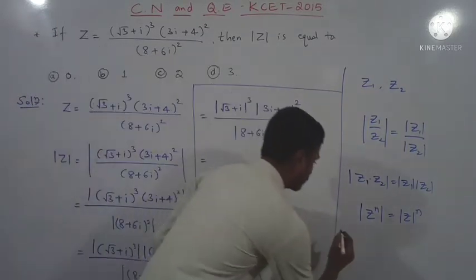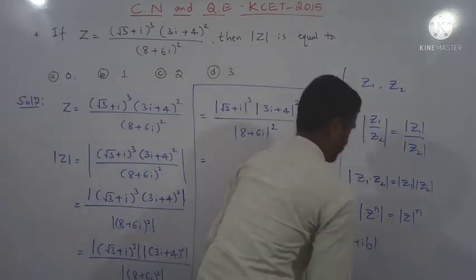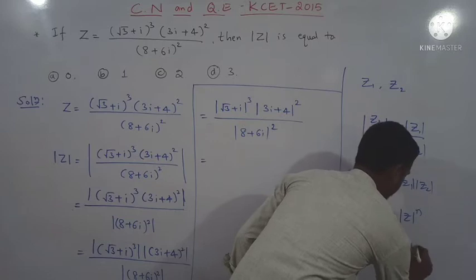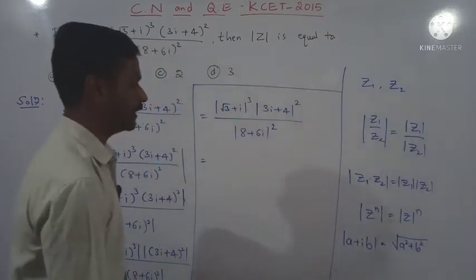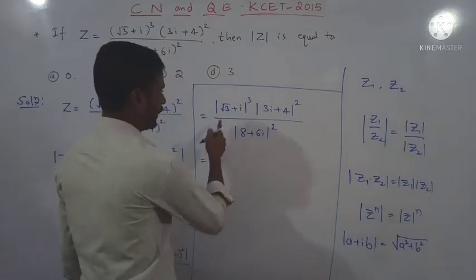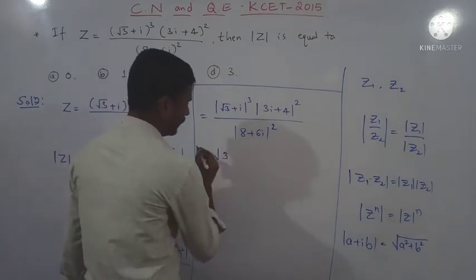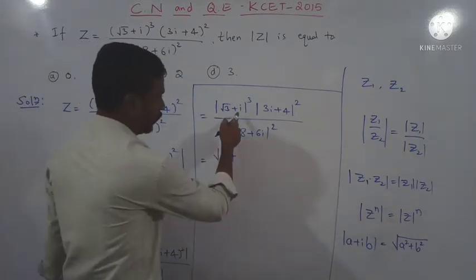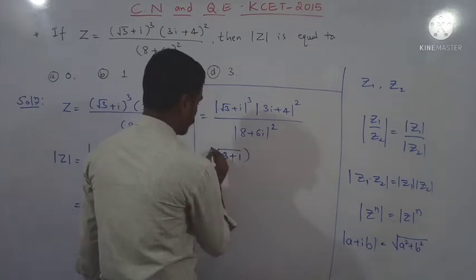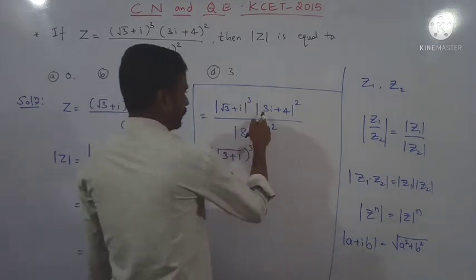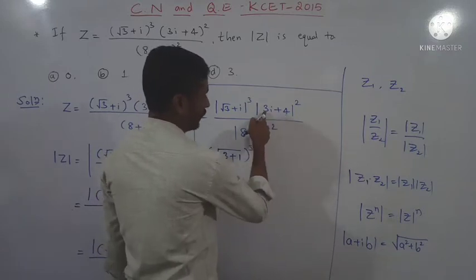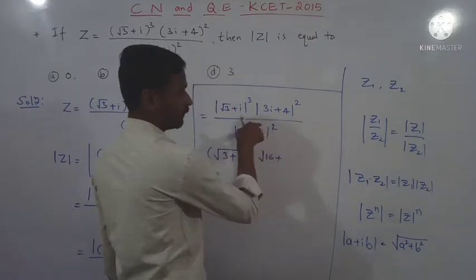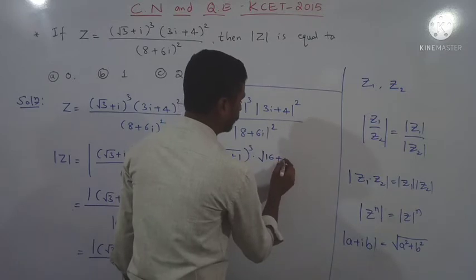We know that if a plus ib is a complex number, then the modulus of a plus ib will be given by square root of a square plus b square. So square root of a square means root 3 squared, which is 3, plus b square, where b is the coefficient of i, which is 1, its square is 1, whole cube, the cube is outside. Here in this term we have a equals 4 and b equals 3. a square is 4 square, which is 16, plus b square, where the coefficient of i is 3, the square of 3 is 9.